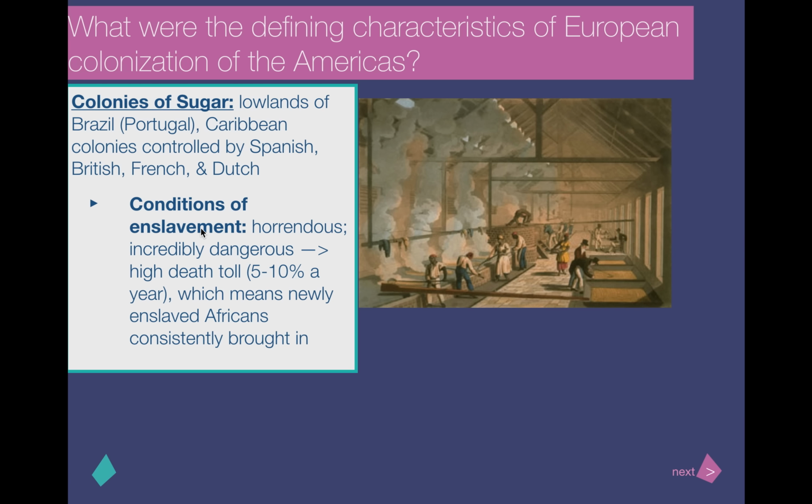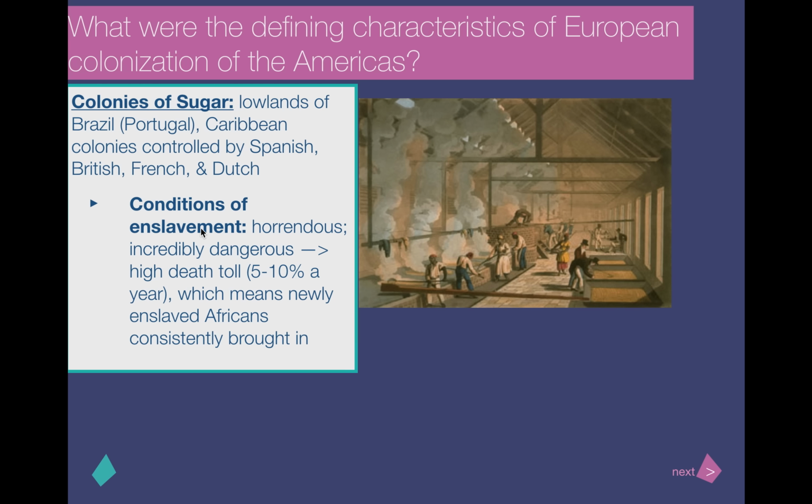The conditions of enslavement in Central and South America were horrendous, and I will not entertain the idea of comparing and contrasting any conditions of enslavement, in the sense that this is all enslavement. But it's important to understand that the production of sugar was not only backbreaking labor in a very hot climate, but the process of actually heating the sugar to break it down into mineral sugar was very dangerous, and these conditions were incredibly inhospitable. So this leads to an extremely high death toll among the enslaved population. In turn, that means that many more enslaved Africans are consistently being brought in.